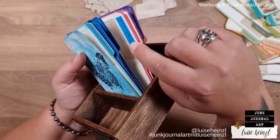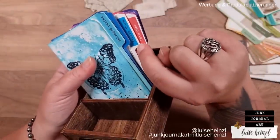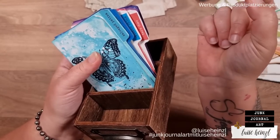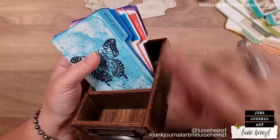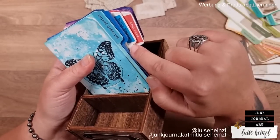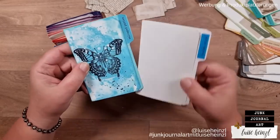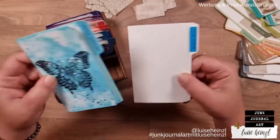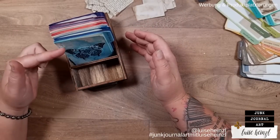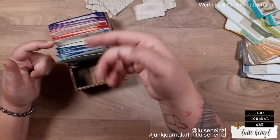And I can see, okay, I have Broken China here. If I go through the blues, for example, I can think, okay, which spray do I want to use? And I can immediately see I also have Broken China because it's in here. And I have some mediums of that color. So I can take this swatch out and look inside of the little booklet which mediums I have. But I also immediately see that I don't have the oxide ink pad. If I one day get the oxide ink pad, I can just take this out, distress the edges, and create this front page here for Broken China as well, in the same way like I did it on the others. And when I then put that back in here, I can see, okay, I have the ink pad. And I mean, I have the oxide ink pad, and I can immediately see that, because this frame then would be colored, distressed with Broken China.